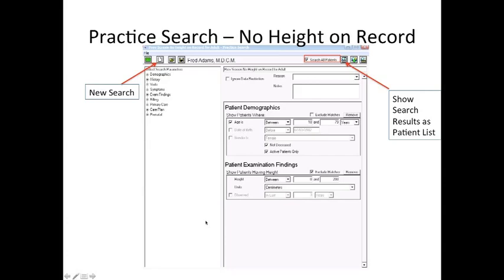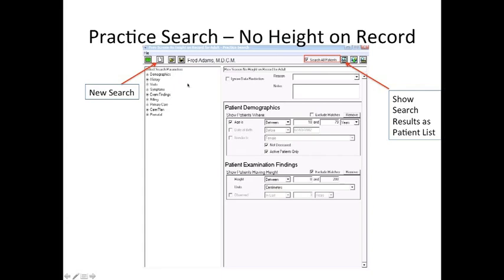If you are new to practice search, there are some things you'll want to be aware of. You get to practice search from your home screen, and the practice search screen comes up. You click the piece of paper to start a new practice search. If you wanted to see all of the practice searches on file in your EMR, they can be accessed by clicking the file folder icon, and you'll see all the predefined practice searches built by Wolf, or any that individuals in your clinic may have created.